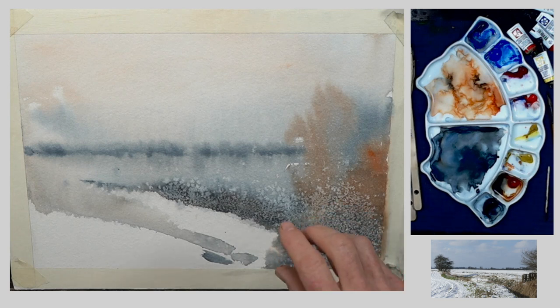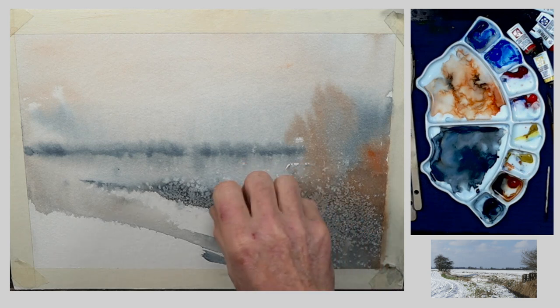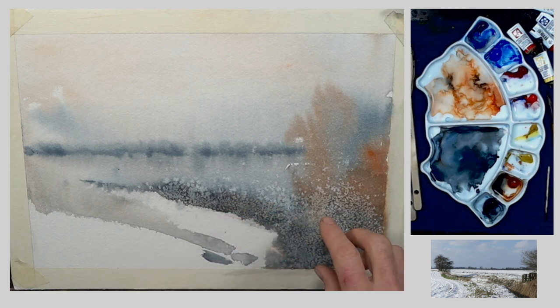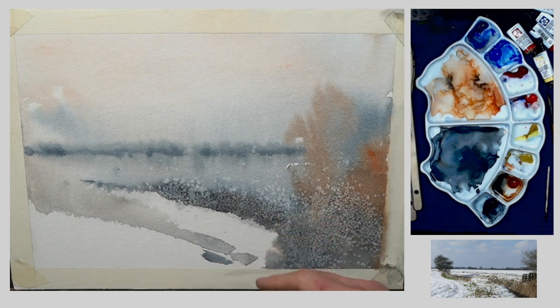But salt itself, you never quite know what you're going to get. And you can put it on in greater densities. You can put a little splash of water on, which I think I did earlier in this painting. And everything will be affected. And the take-up of the paint depends upon how wet or damp the surface is when you apply the salt.